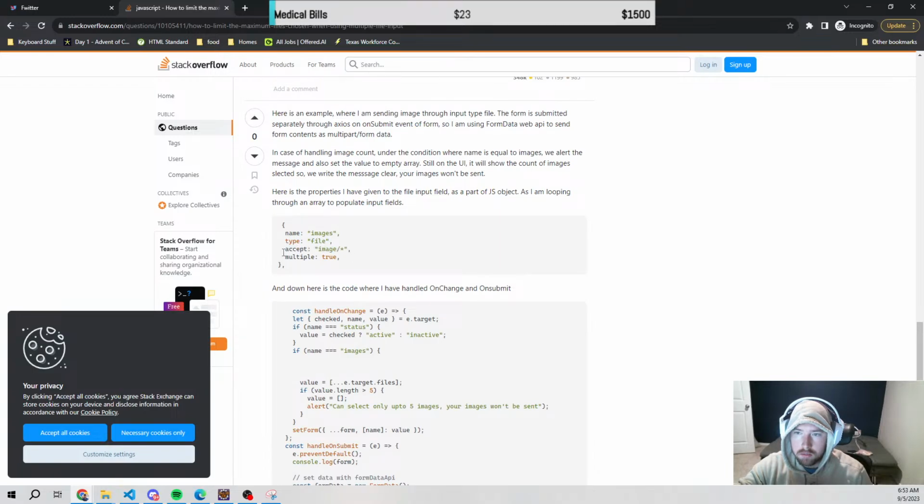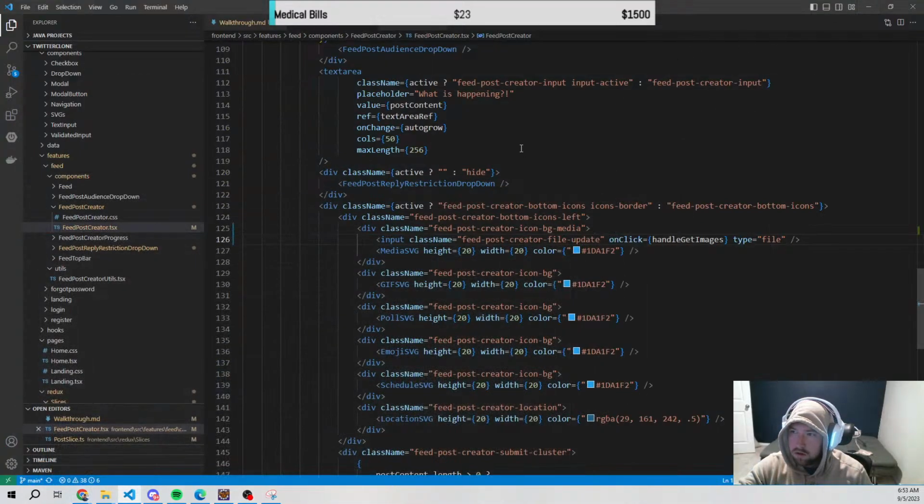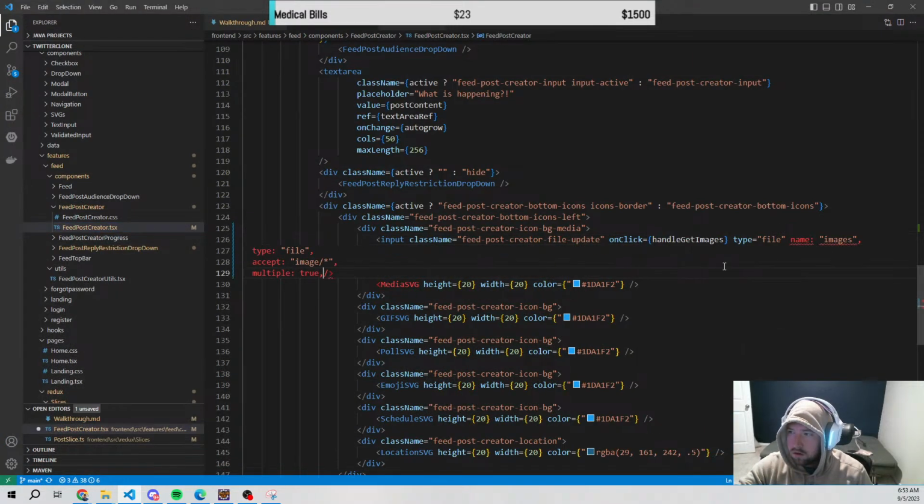We can accept image, multiple, that's fine. Let's set up this. We can set up all of these. So type file. This is gonna break everything, that's fine. I don't really think we need the name, but it is what it is.